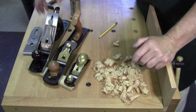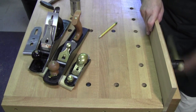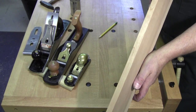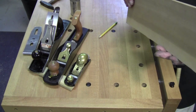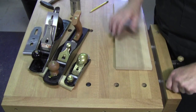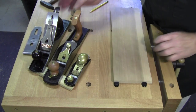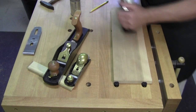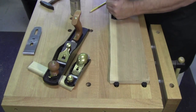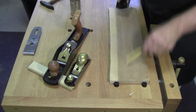All right. So that's what it's all about when we say hock your plane. Let's see how it'll do on some face grain on this one. Not quite sure which way the grain's going on this quarter sawn material. I think it's this way. We'll find out. Now, won't we? Try it the other way. There we go. Let's get some progress lines on here.